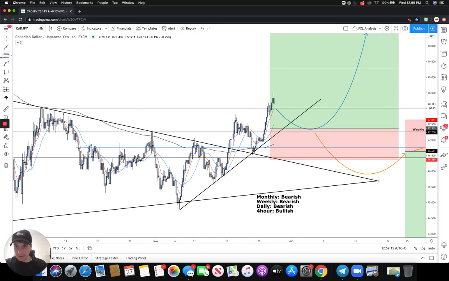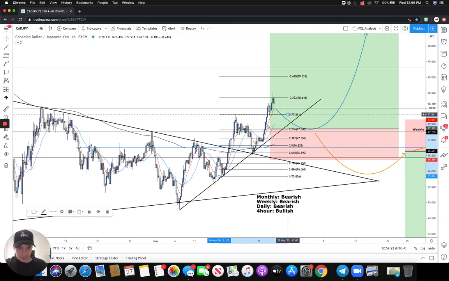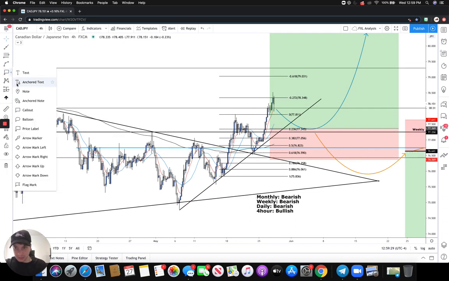So let's go ahead and fib this. I'm just going to walk you through the fibs of this and which levels were hit. Let's go from the low to the high, right? Bullish wick to bullish wick, low to high, came back and hit the 61.8. Look at this. This is crazy right here. It's perfect.